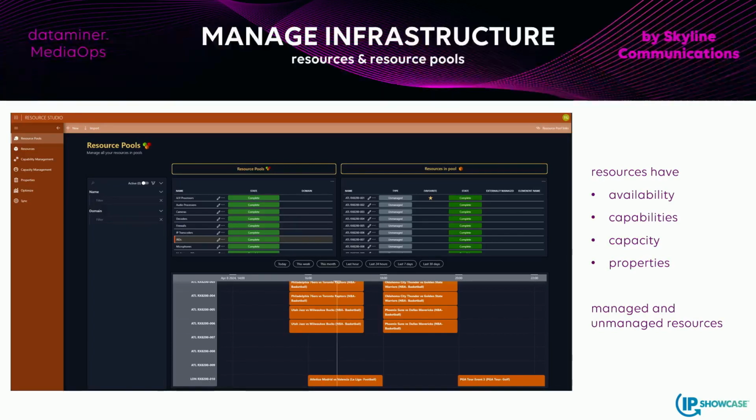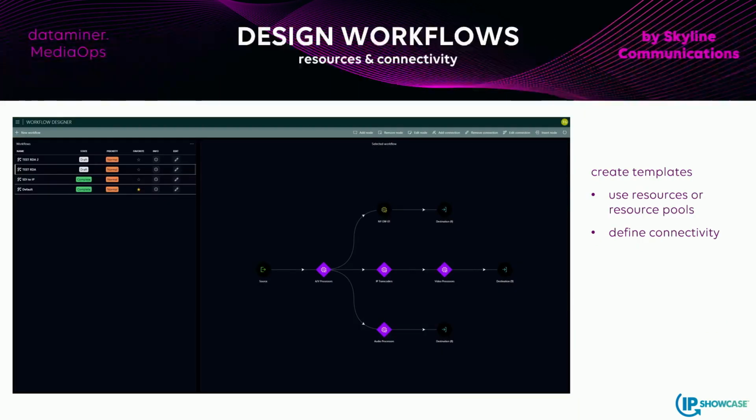And properties can be anything, maybe a location. When I know that a camera is in location A, I cannot book it when I need something in location B. And all together, we build those resource pools with all those properties, availabilities, capabilities, capacities, to be able to manage them and book them later on. And again, those are either resources that you can later automate, like your infrastructure, or virtual resources like people, rooms, trucks, desks, etc.